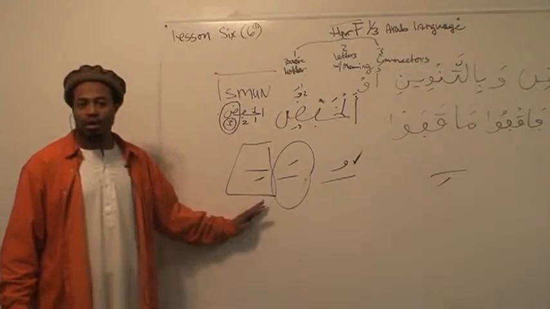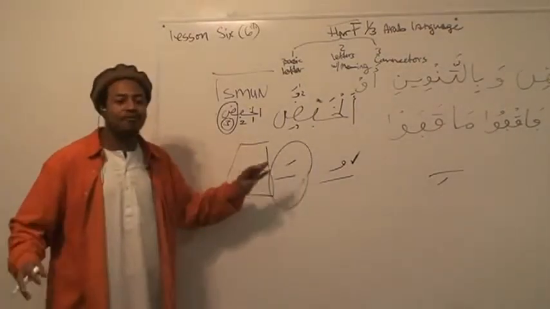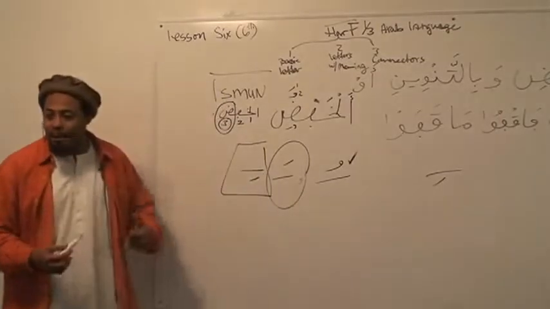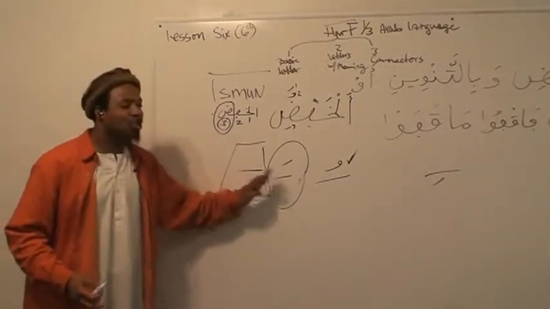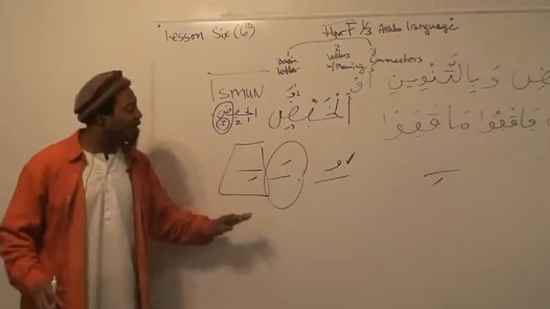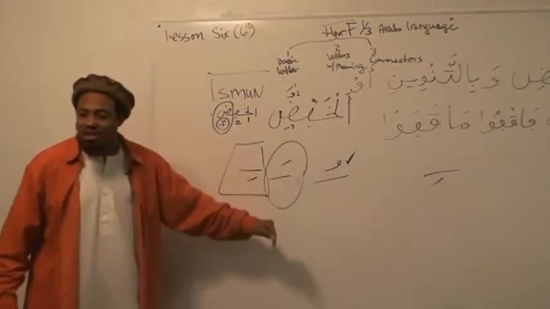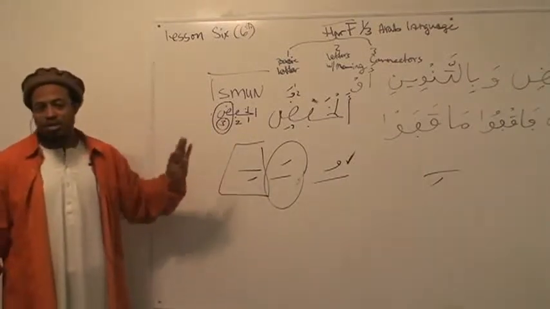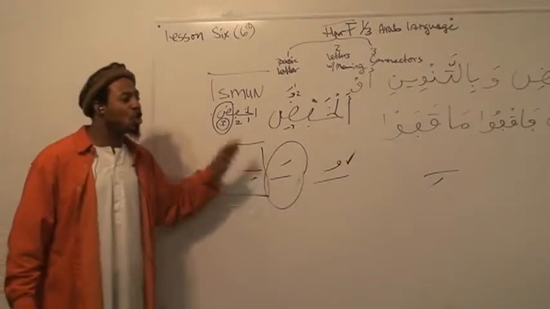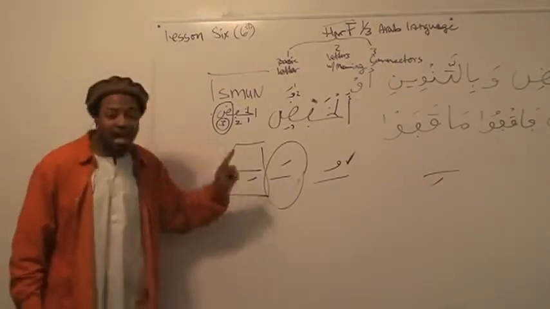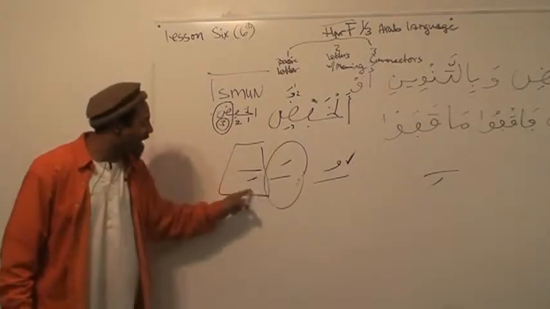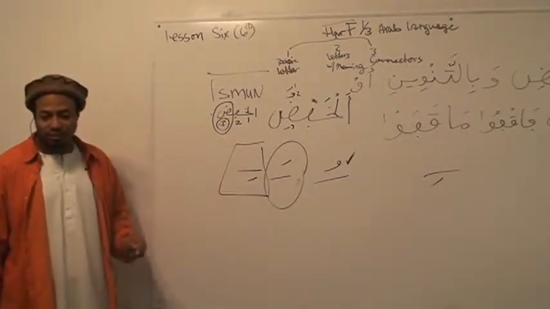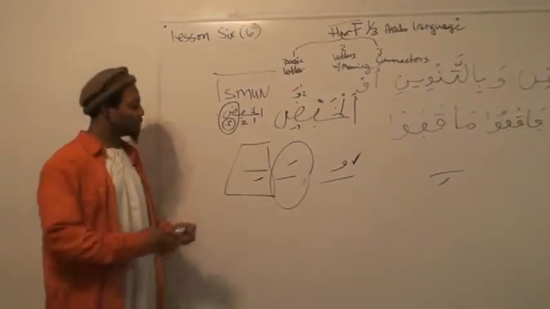Is that understandable? Yes. Right now, it's too complicated for me to explain exactly what type of effect each one of them means. However, I want you to know, at least right now, that the dhamma is the asl, and the other two mean something happened. Something happened, and we need to know what that something is. And we can tell what that something is by seeing what happened here. Okay? Everybody follow me? Yes. Okay.